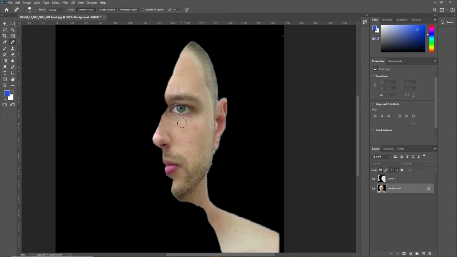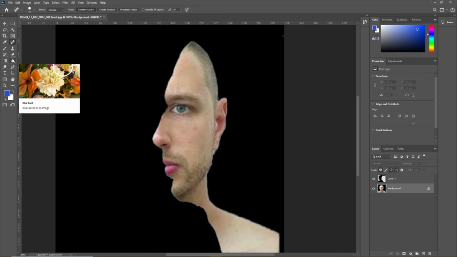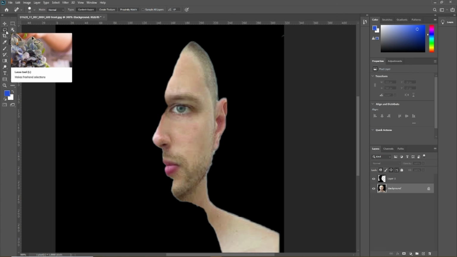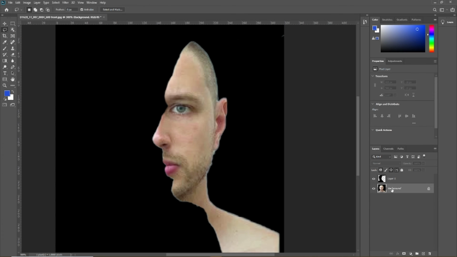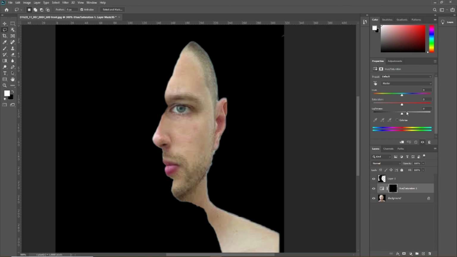Alright, then what you can also do is maybe to highlight, let's say you want to bring out his eyes a bit more. You can do it a few ways, but I found that using the lasso tool helps. So on the background, lasso tool, just doing it vaguely there. Okay, after you've lassoed, you do adjustments. After adjustments, go to hue saturation, and from here you can maybe lighten it, or you can bring a bit more color, darken, lighten, whatever. You can play around with any adjustment here and use that.